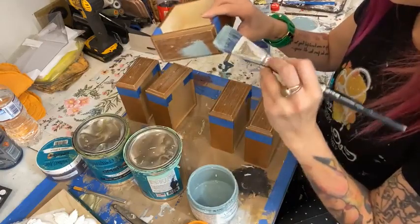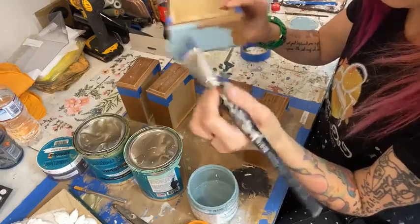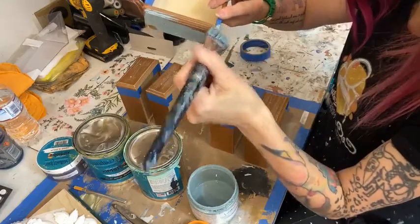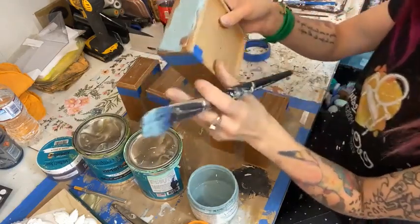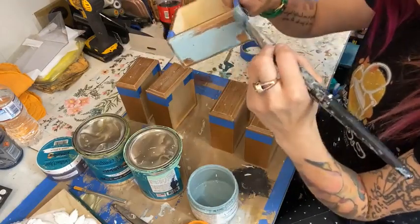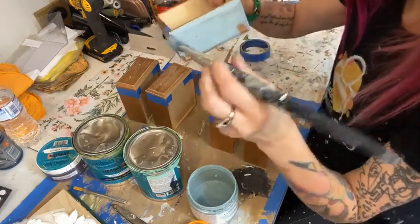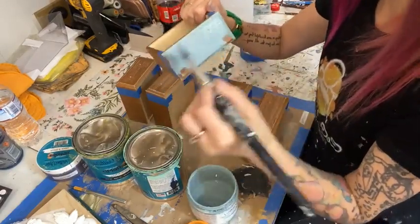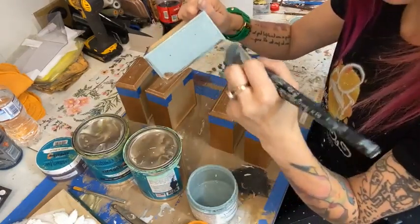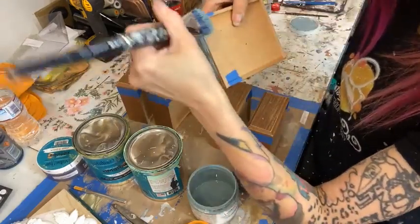So I'm gonna start in the middle with my sky. We're just gonna call it sky, okay? Sophia is our sky, but it's not really sky. So I like to get my sides. I see people paint with drawers and things all the time. Jewelry boxes, dressers, they just paint right over those drawers inside. I'm not gonna judge. I personally can't do that. It drives me batty. If you do that, more power to ya. That's your prerogative, but I like to make sure I have a crisp edge.